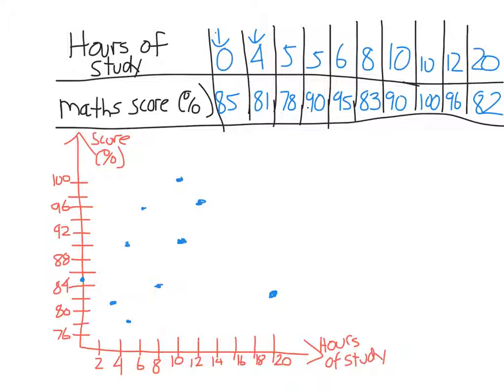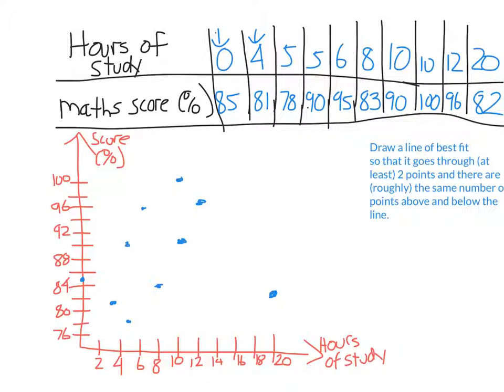Now there are heaps of ways that you can draw the line of best fit, but I'm going to give you one of them. So we're going to draw our line of best fit so that it goes through at least 2 points. We're going to do that because we actually want to calculate its equation. And to calculate the equation of a line in the Cartesian plane, you need at least 2 points. And we want roughly the same number of points above and below the line so that the average of the distance from the line is roughly 0. You don't need to worry too much about that. Just make sure there is about the same number of points above the line as below the line.